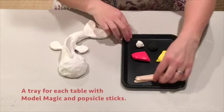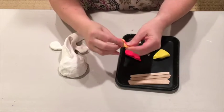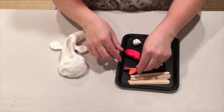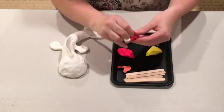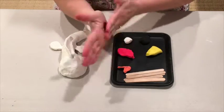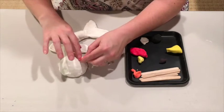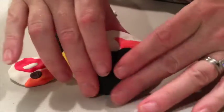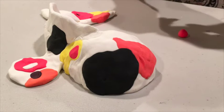Here's where I set out trays with small pieces of red, yellow, black, and white Model Magic, and some popsicle sticks for later on. Then I demonstrate how we can mix more colors with our hands, like orange, tints and shades of any color, and gray. The black Model Magic actually has a blue base, so kids may mix some greenish or purplish-looking material, but overall they'll have a nice palette of koi fish colors — and only very small amounts are needed. Tables of students can be color-mixing teams, with each child mixing a different color and returning it to the tray for everyone to share. To add color to the surface of the fish, roll small pieces of Model Magic into balls from the size of a pea and up, and make them the flattest pancakes possible. These pancakes shouldn't be perfectly round, so encourage students to make them into organic shapes, and feel free to overlap as you cover the fish — it makes for more interesting and original designs.